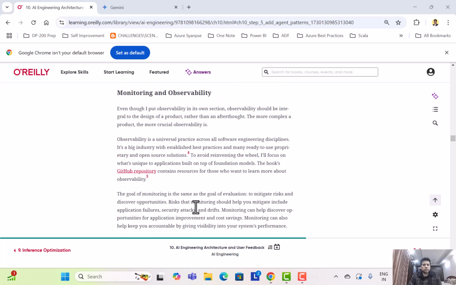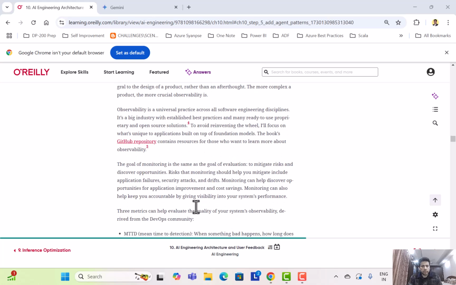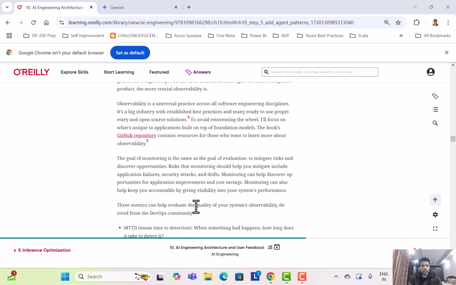So, although observability and monitoring might sound similar in literal terms, I think they have a different meaning when it comes to Gen AI and AI applications. Or maybe it is something that has been there for all the applications, for front end applications. But to be honest, whenever we use monitoring, I would assume that observability would be part of it.